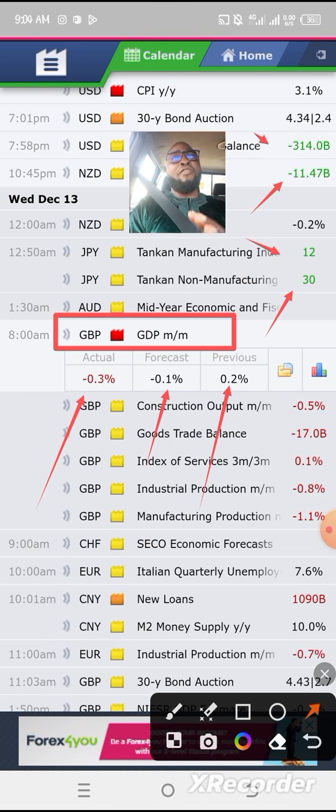Okay, in Forex, that is what we call base and quote. The currencies paired together, there is one currency that we call base, and there is another currency that we call quote. For example, GBP US dollar. Base is GBP and quote is US dollar. GBP is stronger than US dollar. That is why GBP comes first. For example, USD JPY. US is stronger than JPY. That is why US comes first.